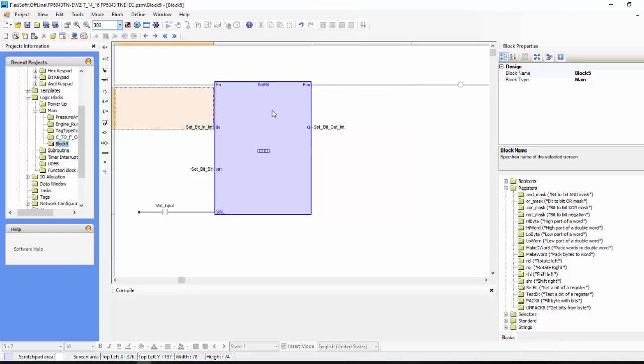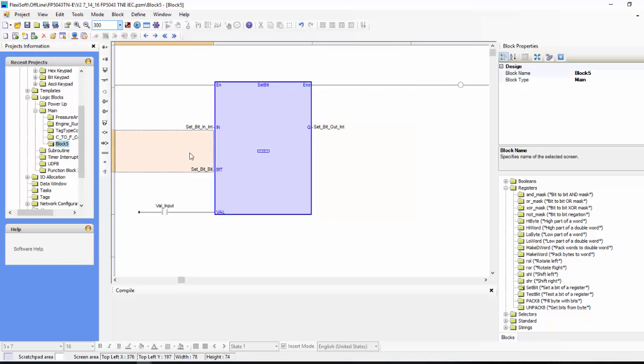So you've got an input and an output, and typically it's going to be an integer or a word, because the reason that you use this function is so that you can manipulate bits within a specific data type. So this is your input, this is the output.